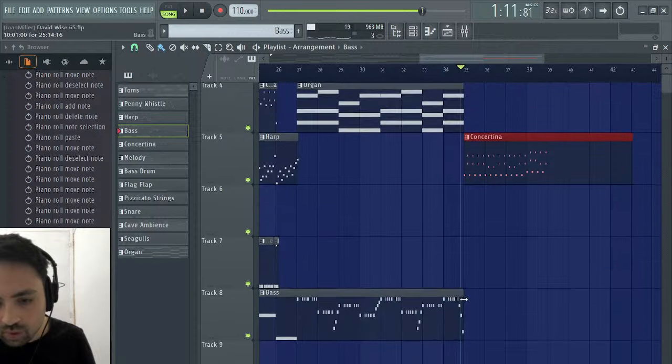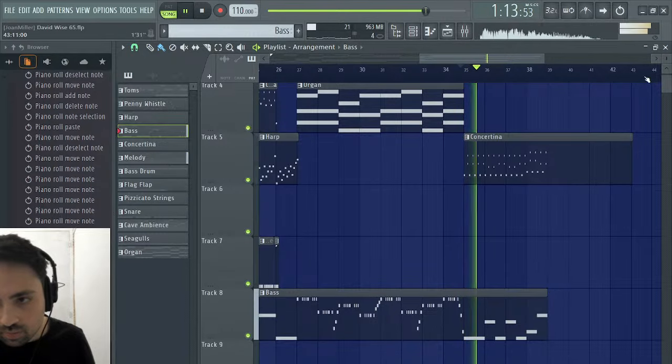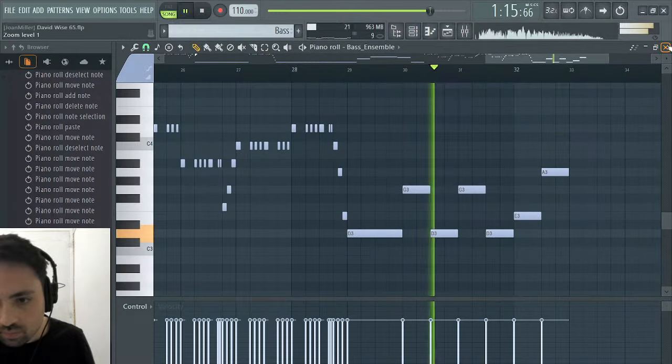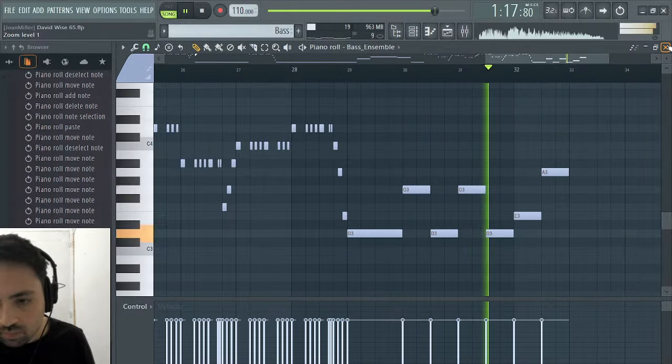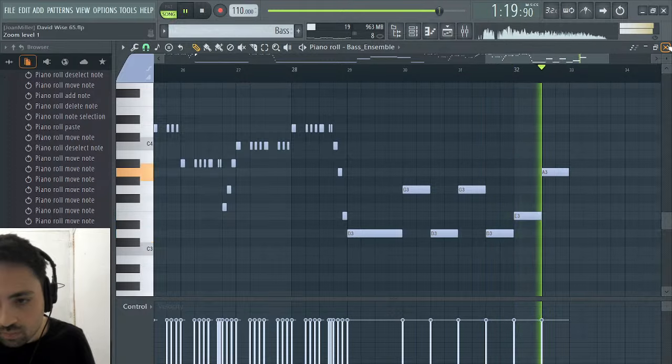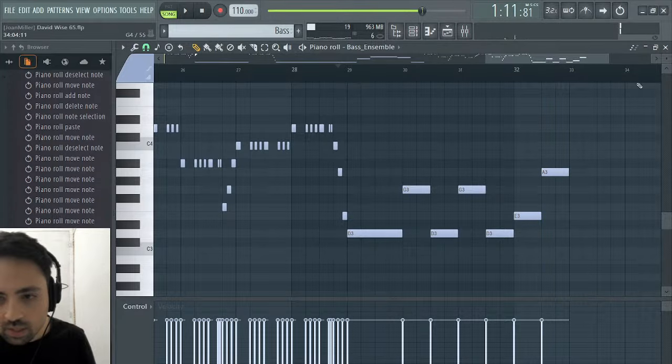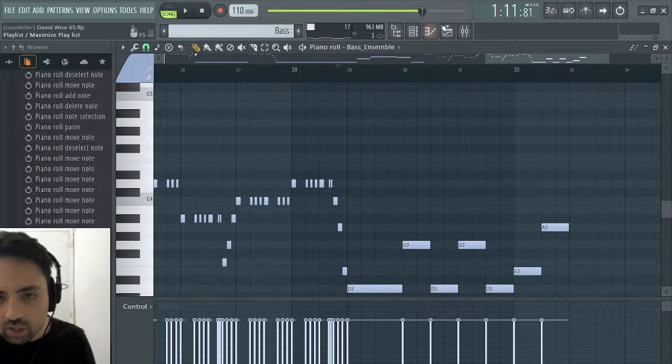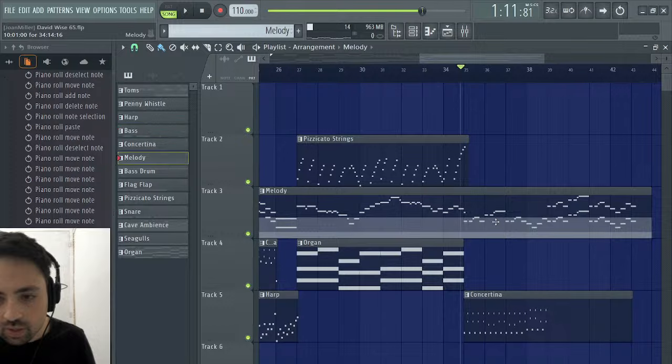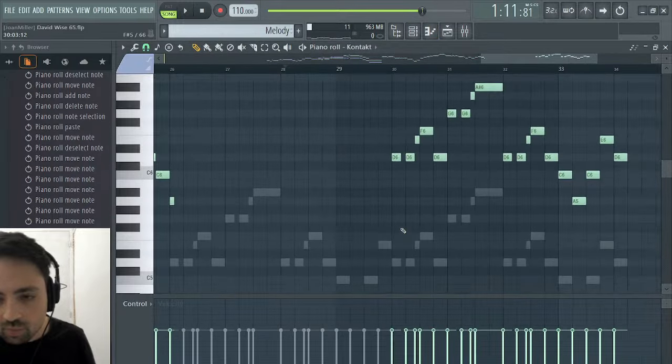Okay, now bass back. Nice, I like how well that fits. But it's hard to hear the harp at this point. Bring it up.